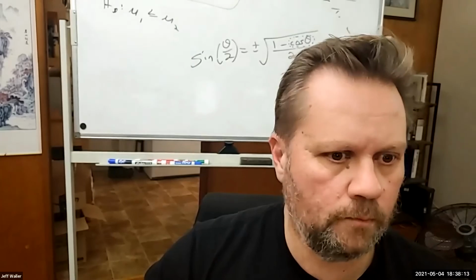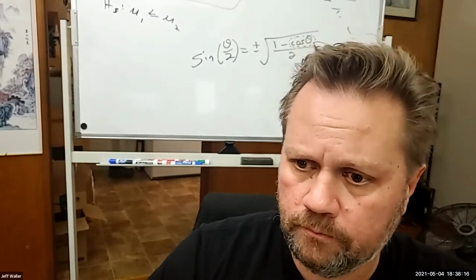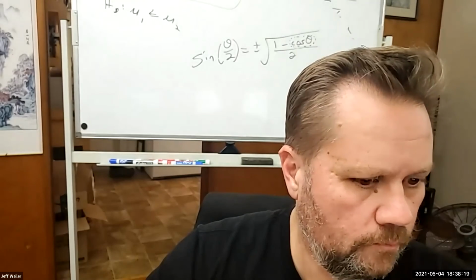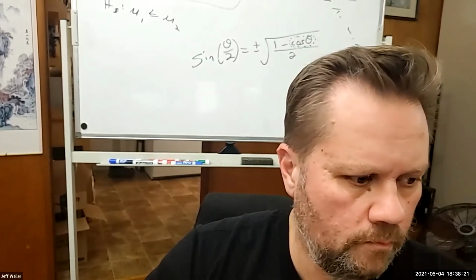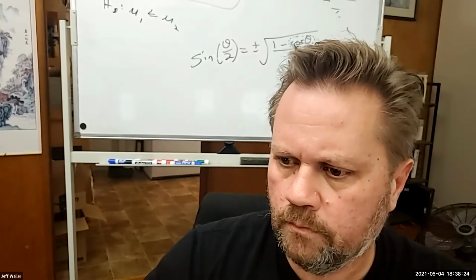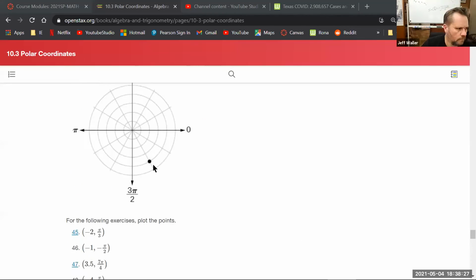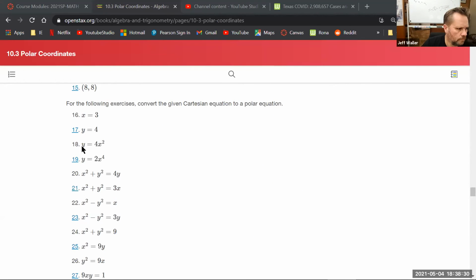Hey, Professor, I have another homework question. Yes. Okay, so section 10.3, number 18. Okay. I guess sort of like we could do something similar to this. Well, I'm not sure if I was right. Just tell me, what is y in polar? r sine theta. What's x? r cosine theta. Goes in.